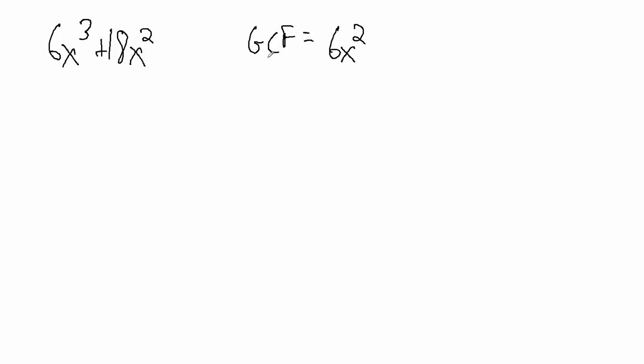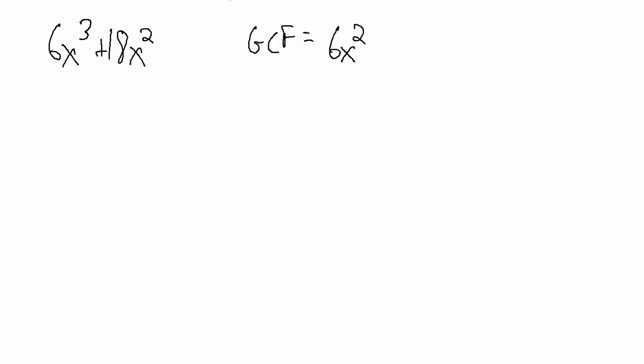All right, now it's time to actually do some factoring of algebraic expressions using the greatest common factor. So we're going to look at the algebraic expressions that we looked at in the previous section, and we already have all those greatest common factors, so we don't have to go through those steps or that process again. So the first example we're going to look at is 6x cubed plus 18x squared. And remember, the greatest common factor that we found was 6x squared.